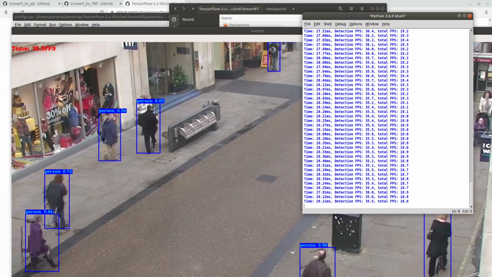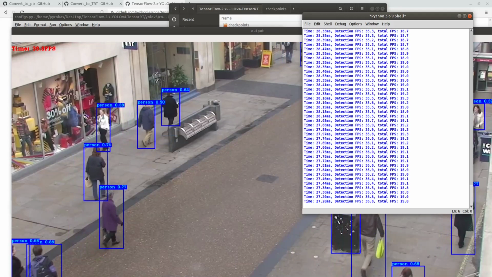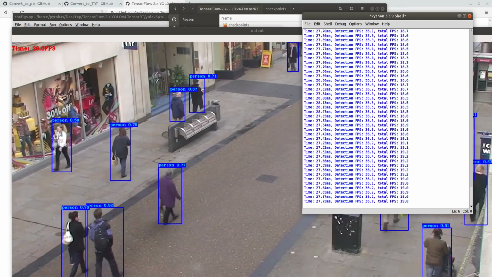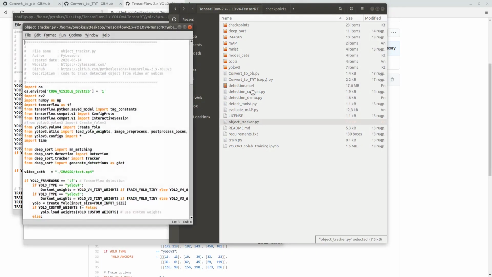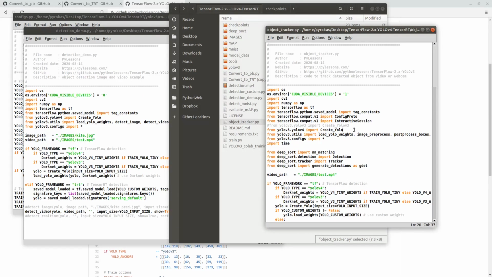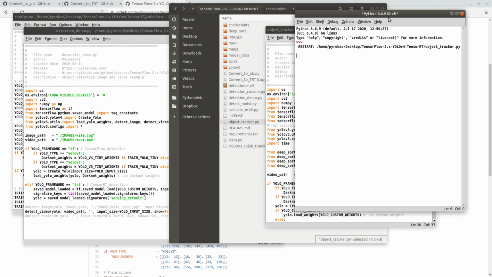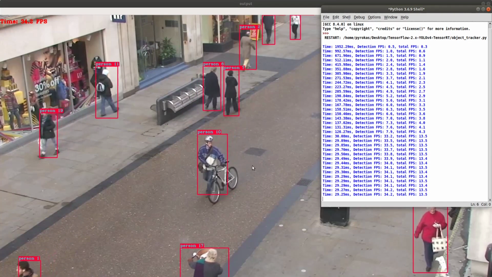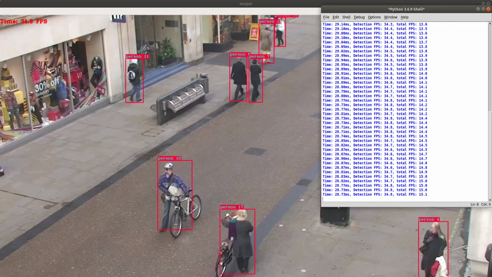And next we can actually run an object tracker. It should also work. This is on a 1080 Ti, I should mention. So here's my object tracker. Here it is. Okay, I'll run it also. Let's wait a moment for it to open. So as you can see, we also receive quite nice results.